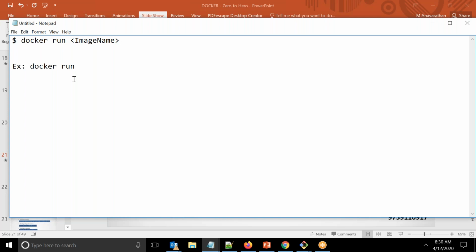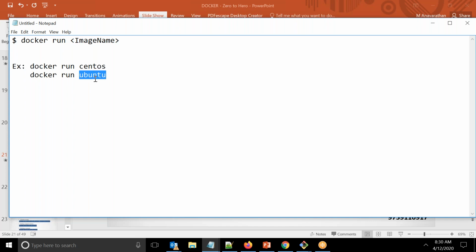So here, what I was telling you is, if you want to take an image based on CentOS, which is a very minimal image, you can say docker run centos. CentOS is the name of the image given by CentOS, which has the minimal files of CentOS. In the same way, there is an image for Ubuntu. If I say docker run ubuntu, it will take the image of Ubuntu.